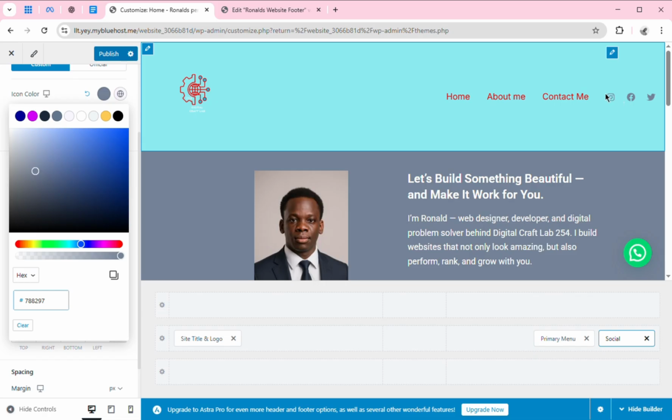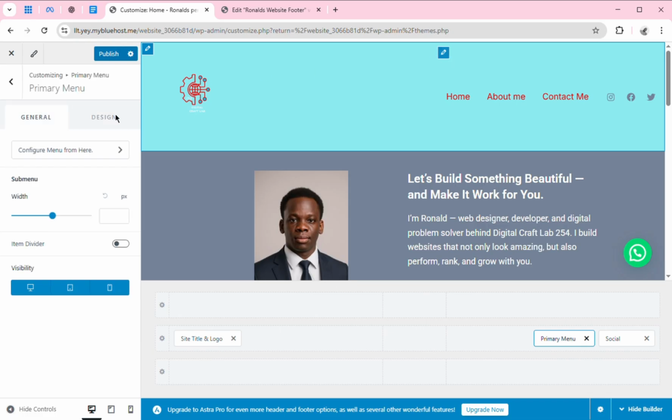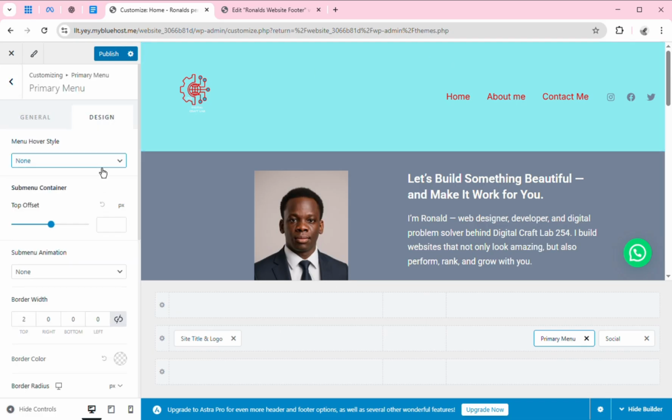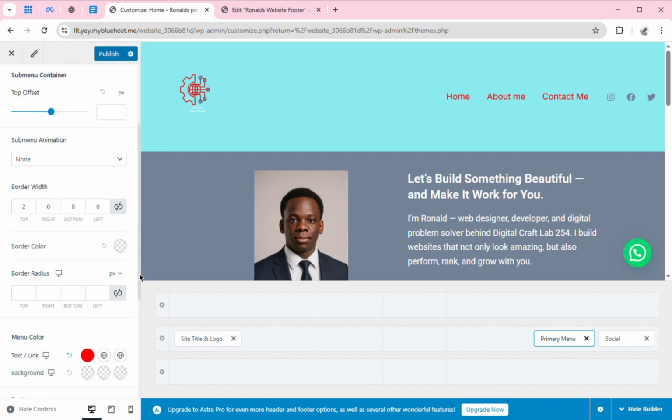We need to have a hover color. Hovering color to white for the icons is okay. For the home, for the menu also, we have to work on the hover colors. Just click on that pencil icon, come back to design, then we can scroll and set maybe hover color to, we can give it maybe a gray color.